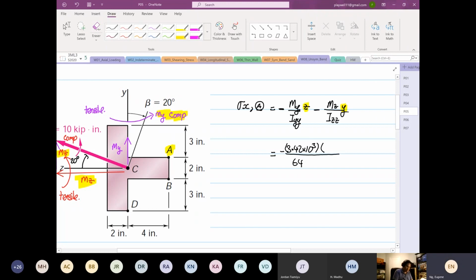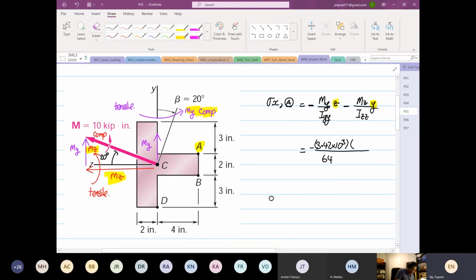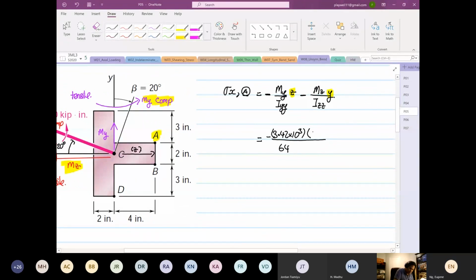Now what is z? You know z is measured in this distance, yes or no? So this is the z. So this z in this direction, the geometry will be equal to what? 4. Make sense, right? That's our z direction. You have to be really careful what is your z direction and what is your y direction. So that is 4, because it's going to be from your centroid.